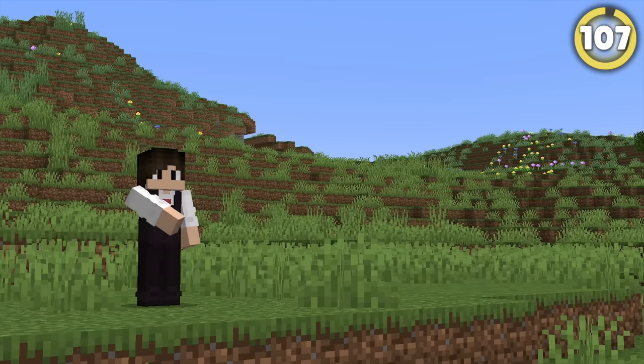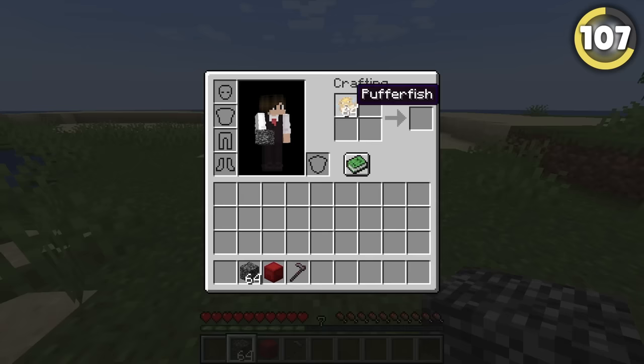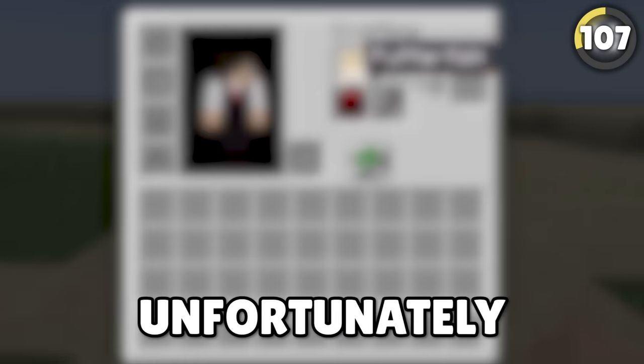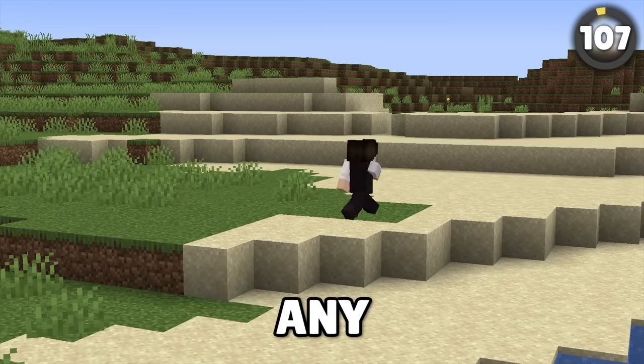Did you know there's a way to get extra inventory space instantly? Simply turn touchscreen mode on and use your number keys to put some items in the crafting grid. Then click off your inventory and you've got 4 extra slots just like that. Unfortunately, this was patched out in 1.19, but you can still use this feature in any other update.